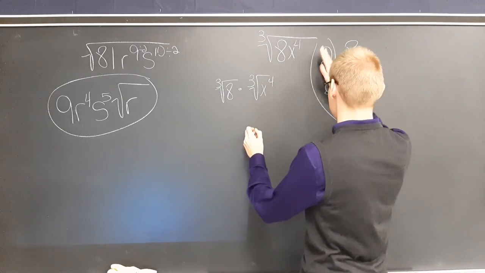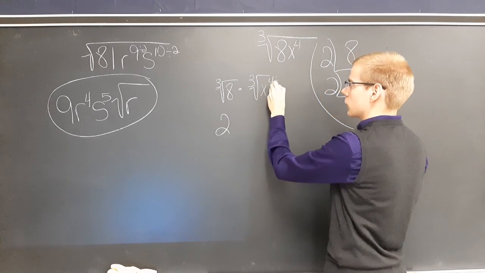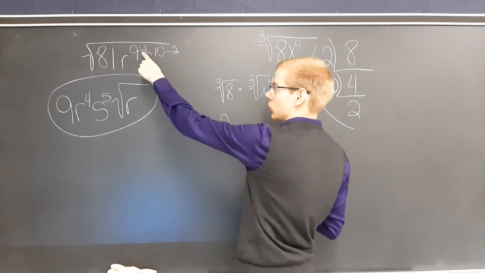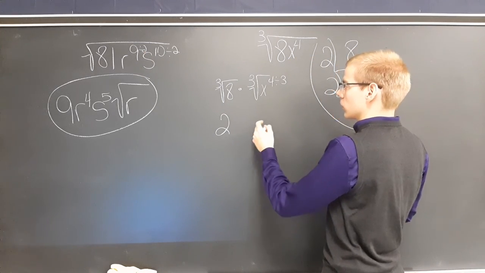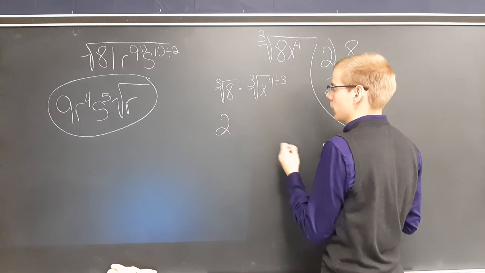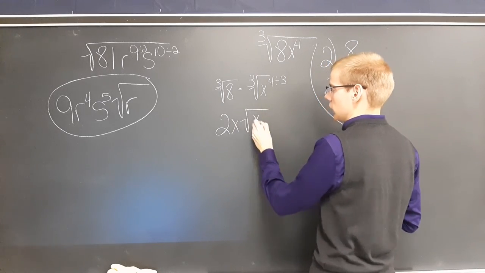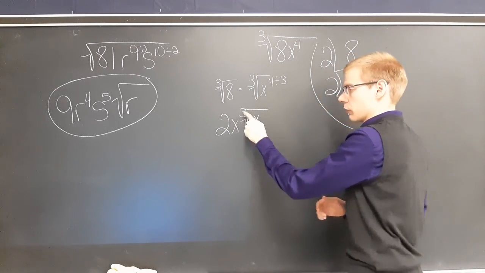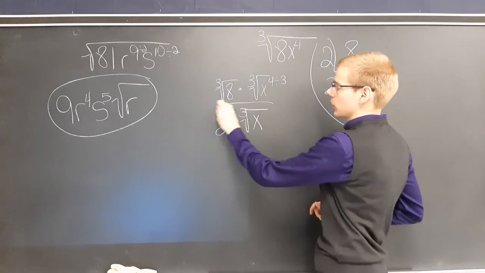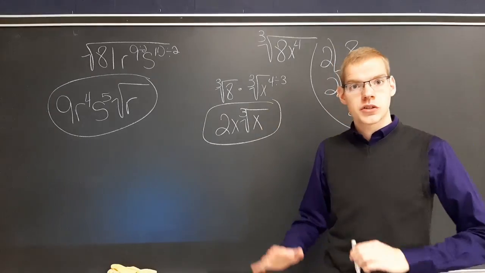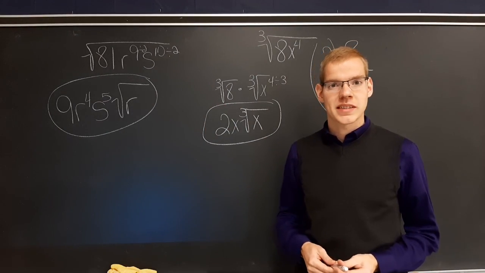This is 2, as we see here. And now, divide this 4 by 3 instead of 2, because we have the cubed root instead of a square root. Now, 3 goes into 4 once, and we have 1 left over. Make sure you do not forget your cubed root there, the cube index. And this would be your answer. Go ahead and do this with all the rest, and then finish the rest of the lesson on your own.